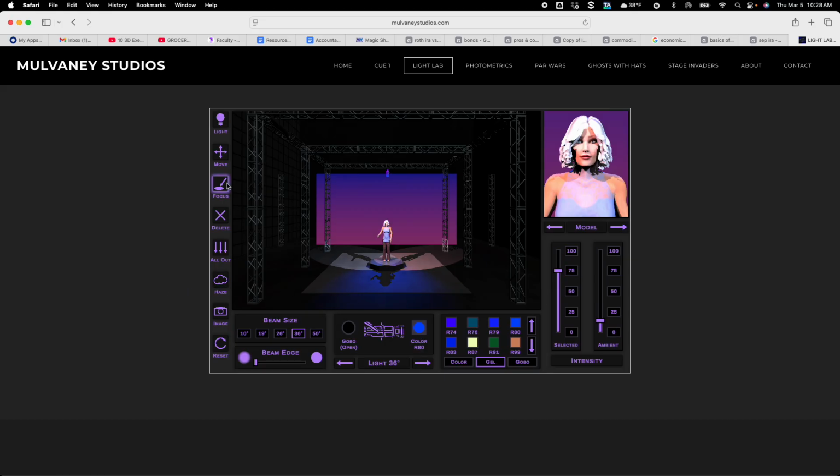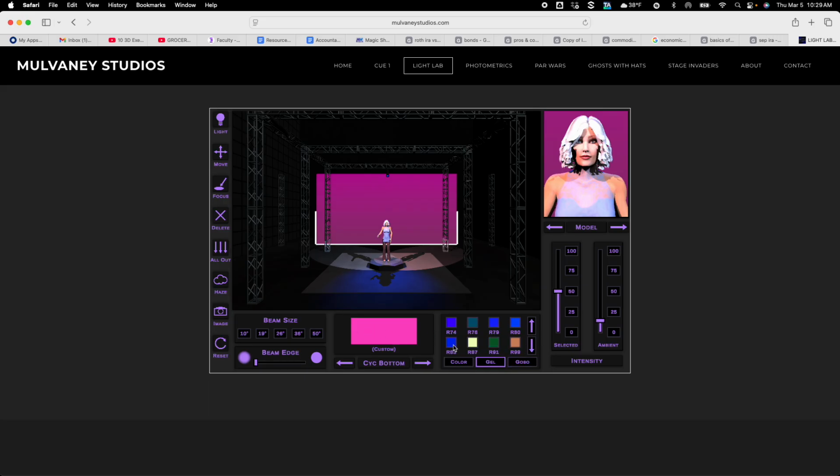Next thing is affecting the backdrop, which I initially thought we weren't able to do, but then we discovered that in class, which is great. So there's a top and a bottom to it. So I'm just going to click on the top of my backdrop. And now, again, I can affect its level of intensity and its color. So if I wanted it in a magenta, I could do that and make it much brighter. And then the other half is the bottom half, which is currently in that magenta.